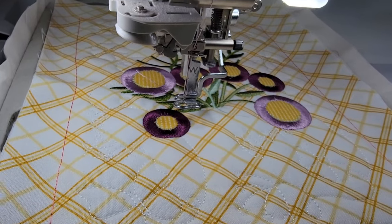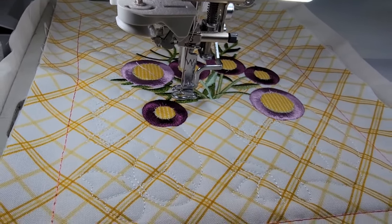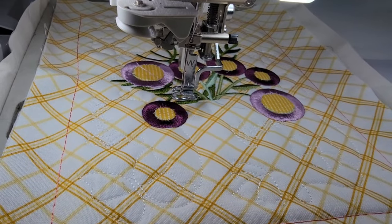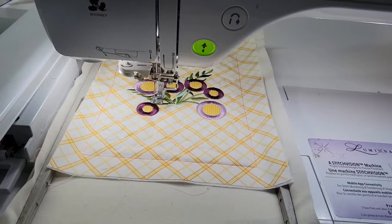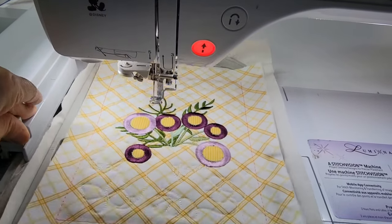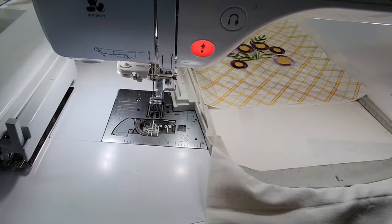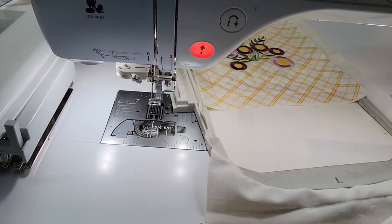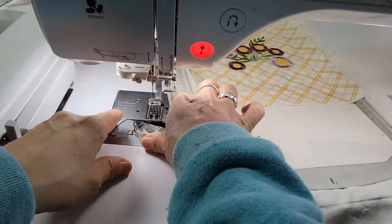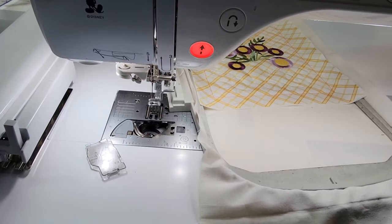Right. Now what we're going to do is, sorry about that, we're going to go ahead and change our bobbin back to a neutral color. I'm just going to put my white pre-wound bobbin back in. We'll put in the white. And we'll take that one out, the wash away one. Don't want to confuse those two. See, vanish. We don't want that.